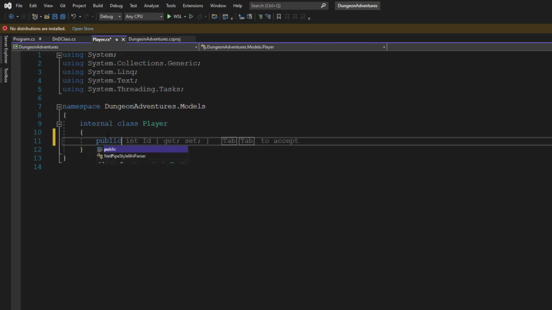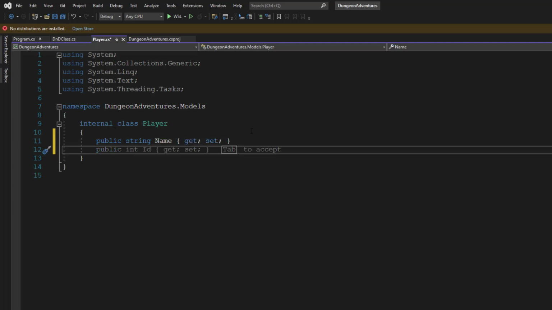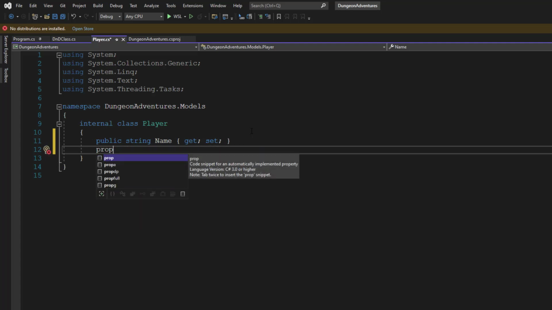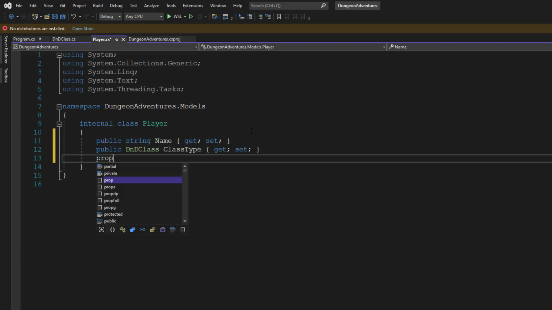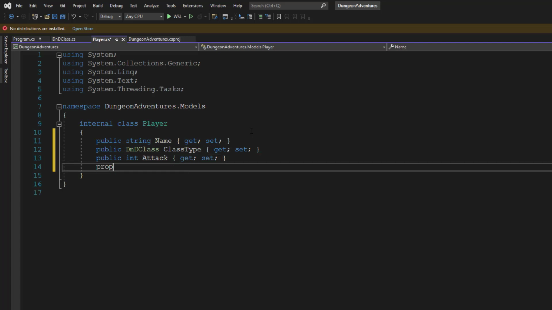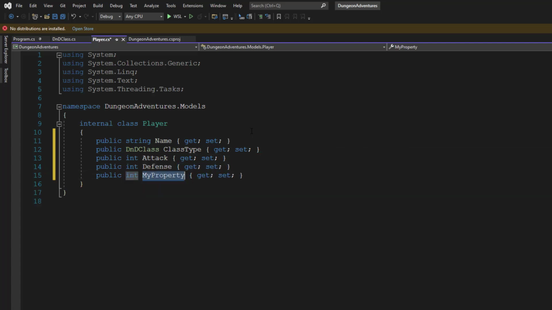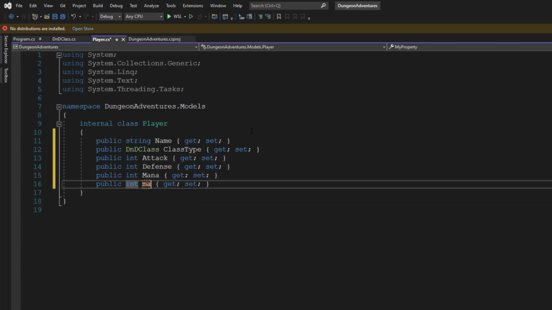Inside the player class, we can start with the name property. Write public string name, then a set of squiggly braces, and then the get and set accessors. Visual Studio has a shorthand to do this, and we can simply type prop and then tab twice to have Visual Studio create our property for us. And then we can simply change the return type of the property and the name of the property using the tab key to navigate between the 2 highlighted fields. This overall keeps us from having to do a lot of typing.